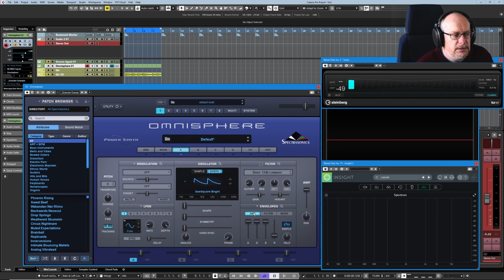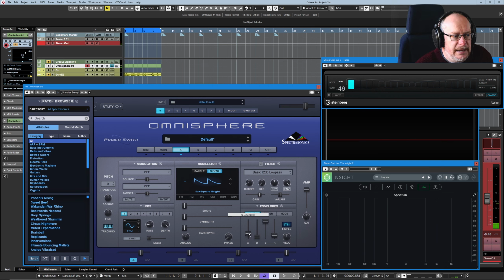So let's head back over to the amp envelope and have a bit more of a look at what's going on here. This is called a four-stage envelope: attack, decay, sustain, and release. And this is really common. You'll see this in pretty much every synthesizer. The attack specifies how long it takes once we hit the key for it to reach full volume. So at minimum, we hear the sound immediately.